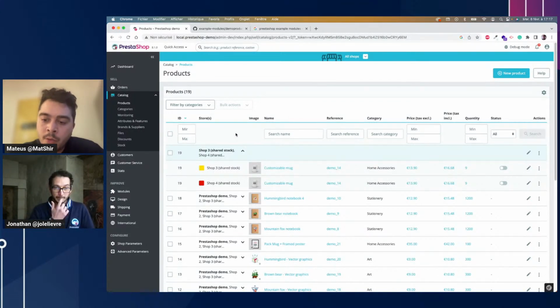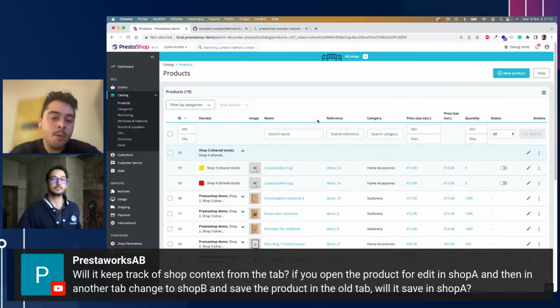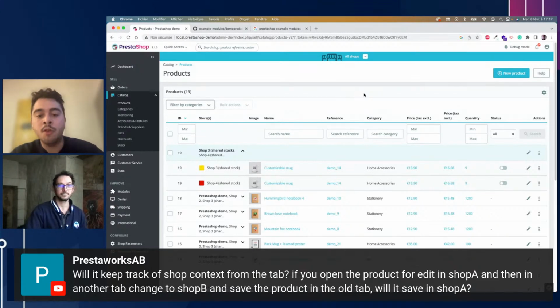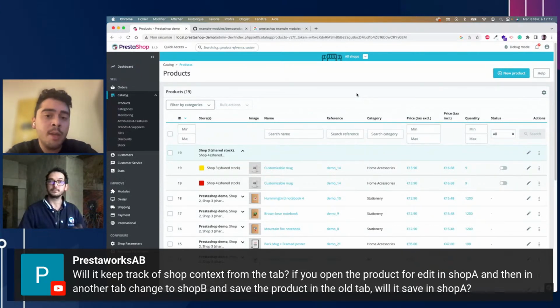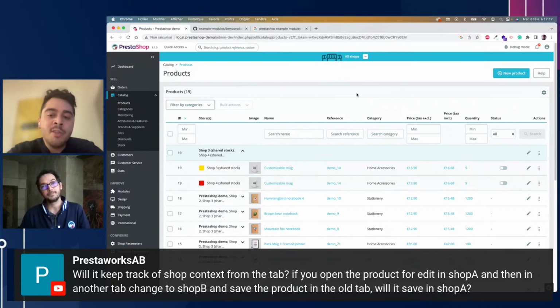I see there's a question from PrestaWork apps, which is a very good question. The use case for Jonathan is like when I open different tabs with different context shops, what happens if I save from the shop A that my other tab is on shop B. Yep. We have noticed the issue here. We hope to fix it for the beta. We are not sure, but the idea is to display a warning. No, not for the beta. Well, at least for the V9.